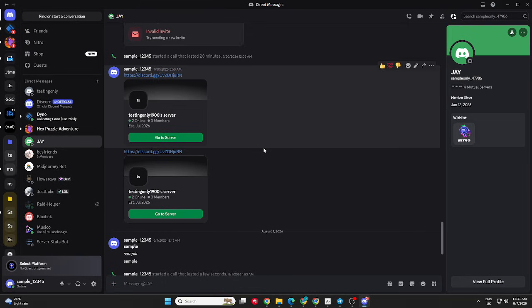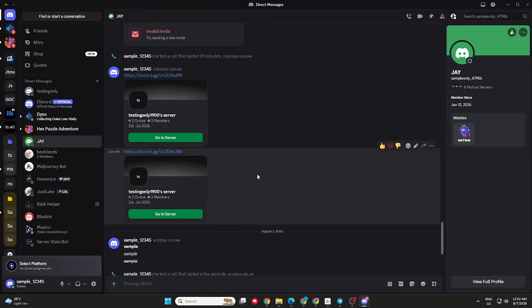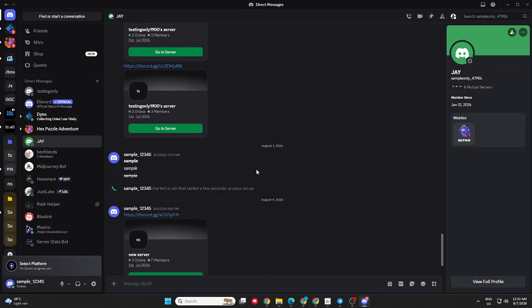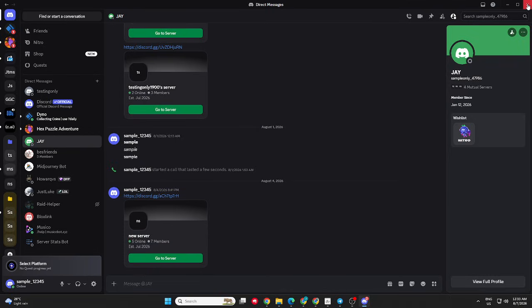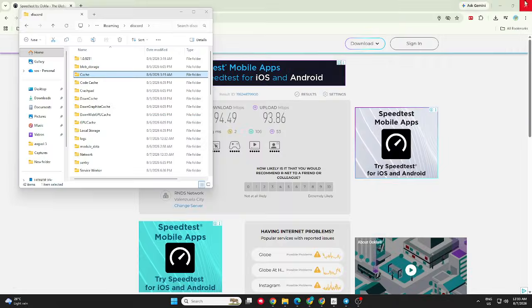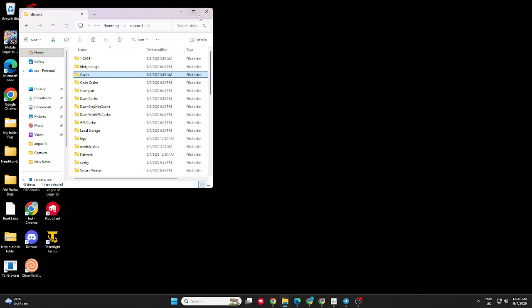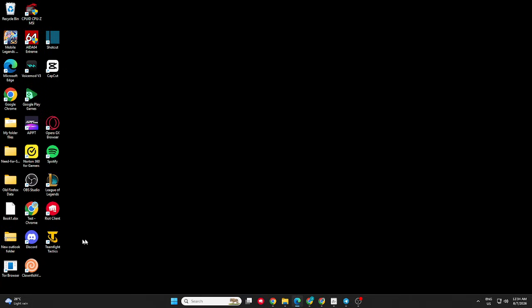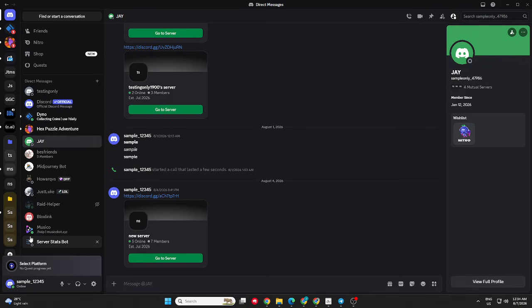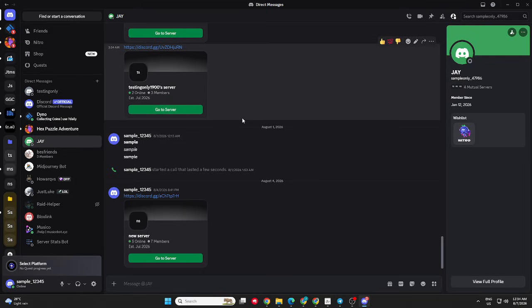If the problem only occurs in a specific server or channel, make sure you still have permission to access it. A removed channel, updated permissions, or changes made by a server administrator can also prevent messages from loading properly. After completing these checks, restart Discord and sign back into your account if necessary. This refreshes your session and helps ensure all recent changes are applied correctly. If the error still hasn't been resolved, it may be a temporary issue with Discord servers or your network connection. Waiting a short time before trying again often resolves these situations.